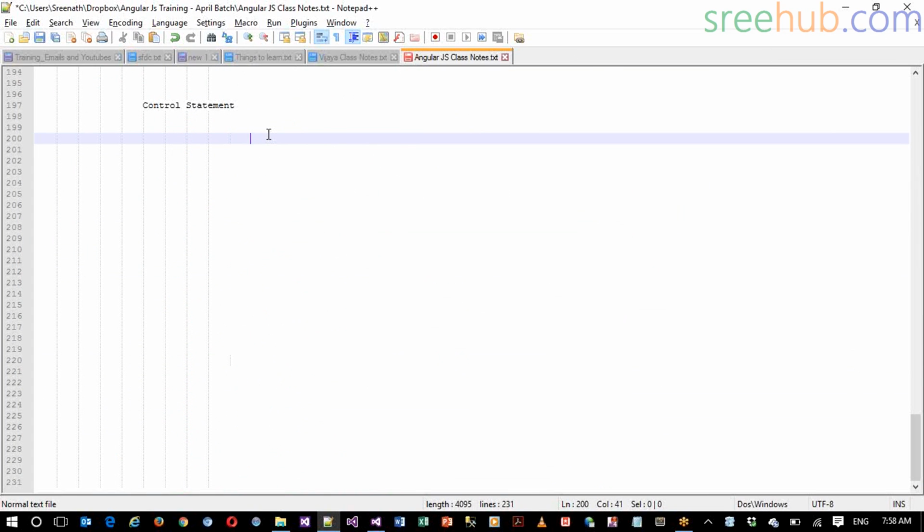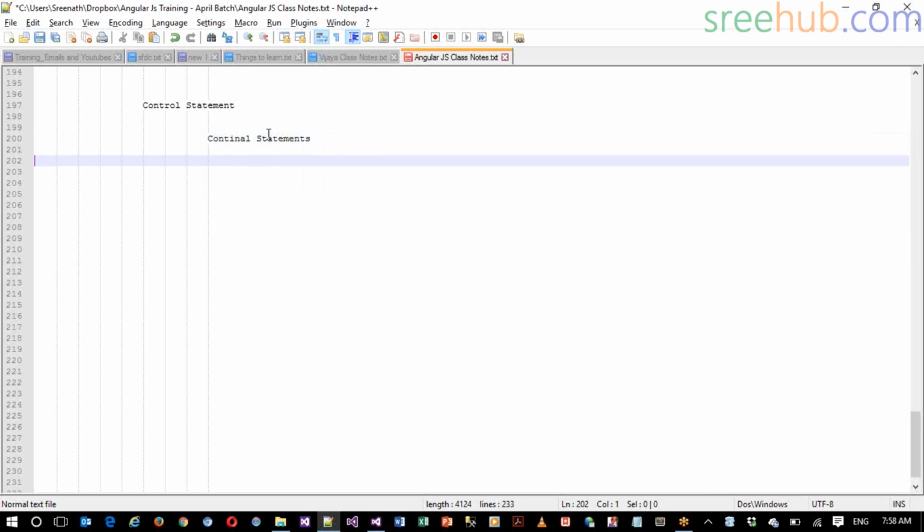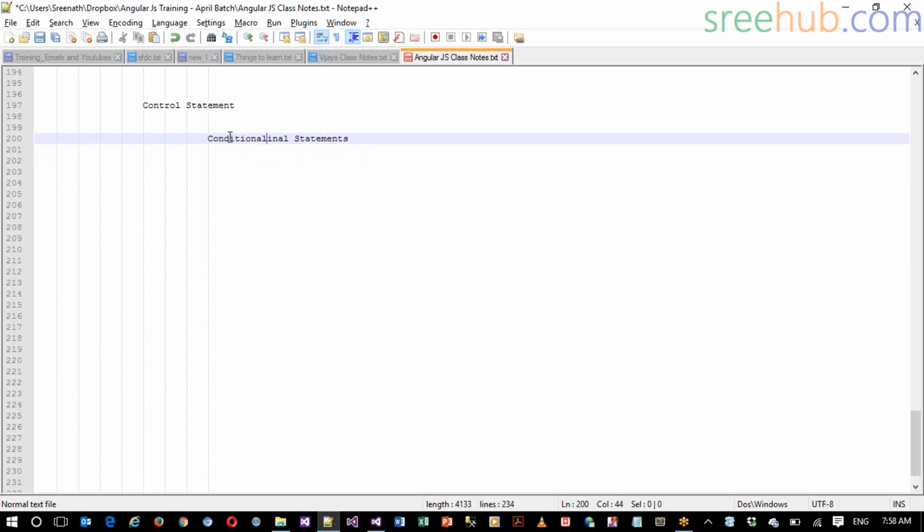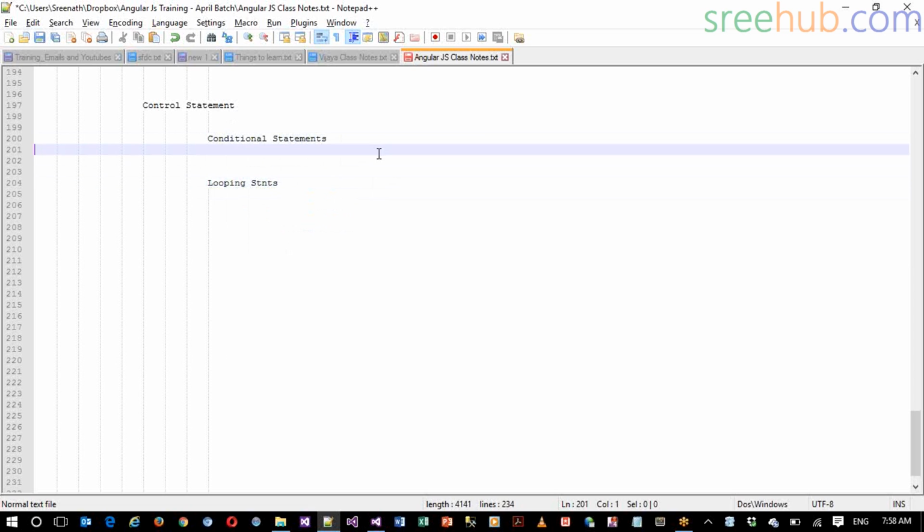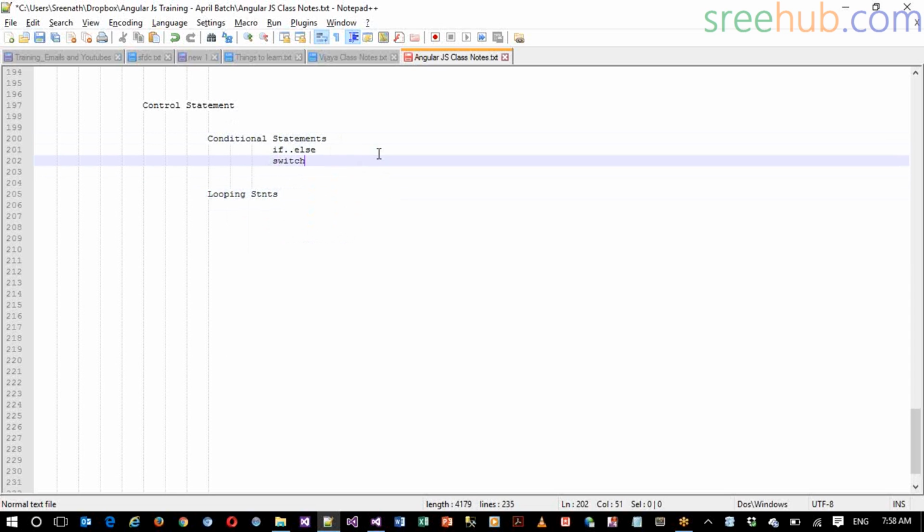So there are two subdivisions in control statements. One, conditional statements, and then you have looping statements. In conditional statements we have if, else, and switch.